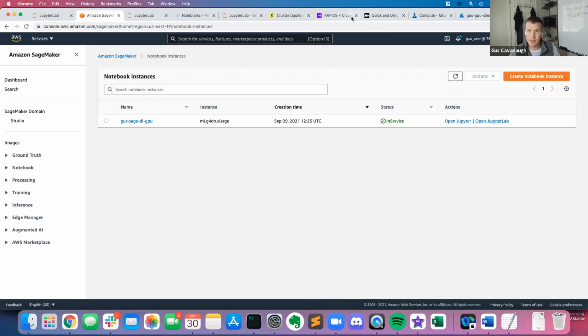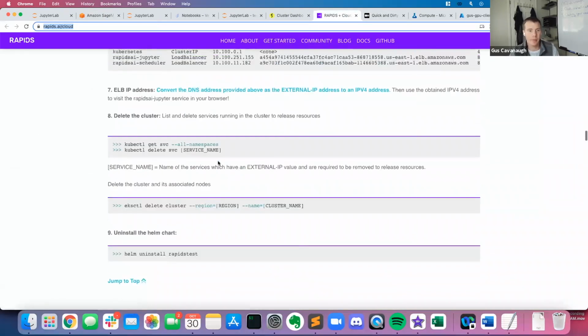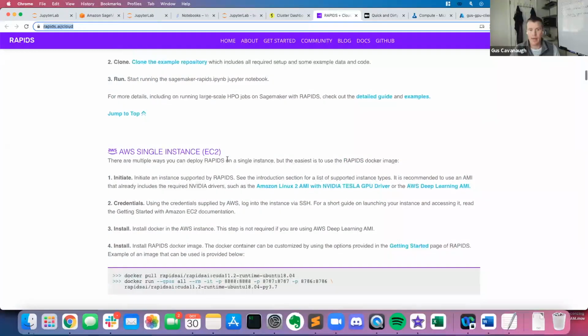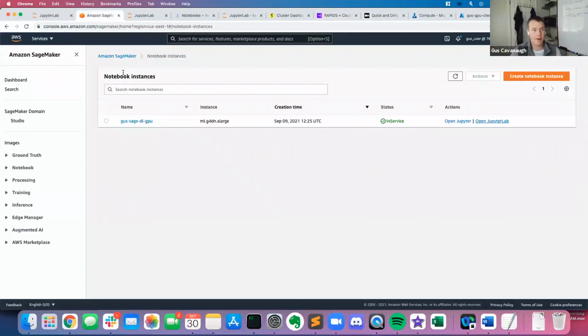To use Rapids, they have this wonderful guide, and they'll explain where you can get things and how to set things up in the cloud. And this isn't specific to the company I work for or anything like that. It's just for AWS, Azure, GCP. What I've found to be the easiest approach per cloud is to use their hosted ML service. So if you go into SageMaker, you can create notebook instances and jump directly into Jupyter Lab.